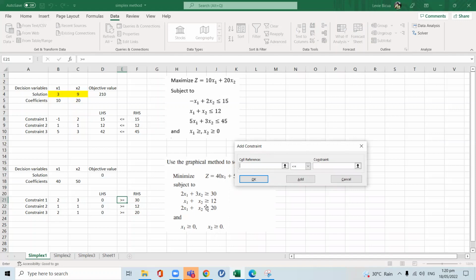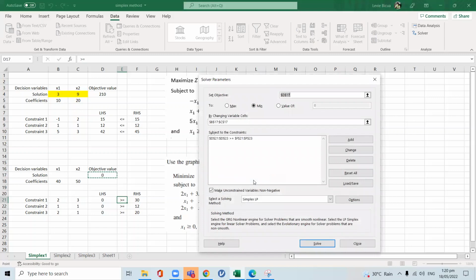They are all greater than or equal to type. So just select all of them. You can put them simultaneously because they are of the same type. And then here, you're going to select greater than or equal to, because your functional constraint is greater than or equal to type. So choose that one. And then the constraint refers to the value on the right-hand side. So select that also. Okay, then click OK.